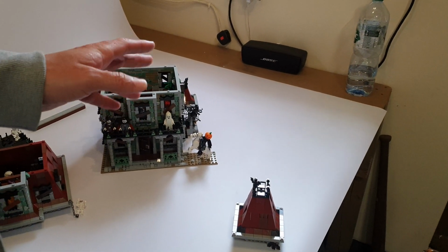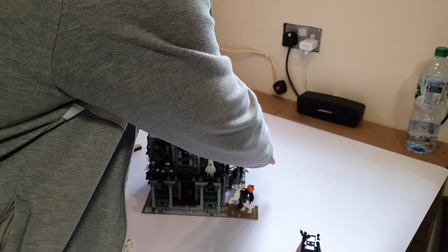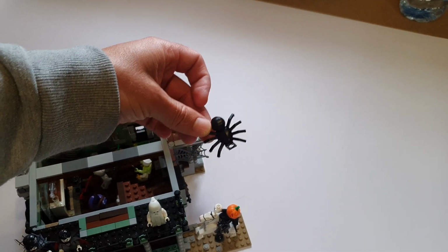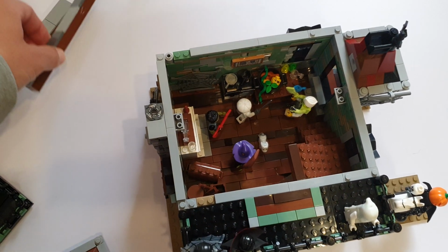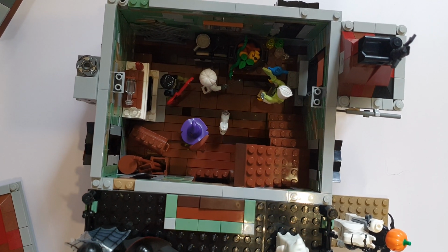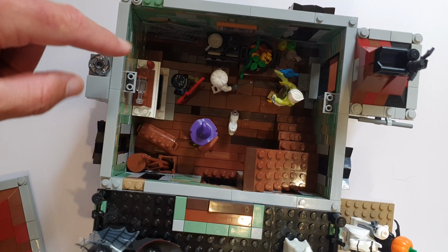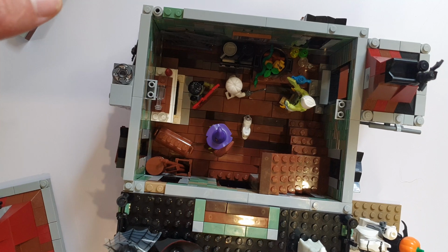All right, so I come back here now and we'll take this up. Right, that spider, by the way, is cool. He's actually huge, and he came with a CMF series. I actually thought it was real when I saw it first. Anyway, here we have the kitchen, and down here the sitting room in one, I suppose. I put a few characters, a few zombie chefs, one hidden side character, and a witch with her broom ready to put back here in the storage area. And again, a wooden floor with a few cracks and bumps inside it, a fireplace and a bottle, and a small trophy up there and a glass.